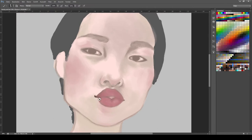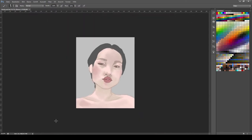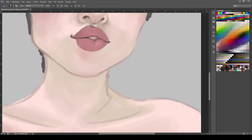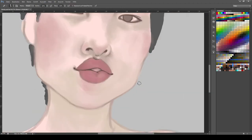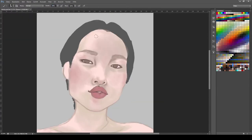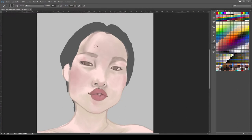It's not finished yet, but it's in a phase that I feel confident that I can move on with the other features. So I painted the base colors of the lips and the eyes and eyebrows, and now I continue with the lips and the nose, and make some sharp edges so it doesn't look too smooth, because that looks unnatural somehow, and I don't want that. And as always, you can really easily correct things that you made wrong or when you made a mistake. Oh my gosh, my English. So that's really great. I love that we can do that digitally. Traditionally, it's way more complicated.